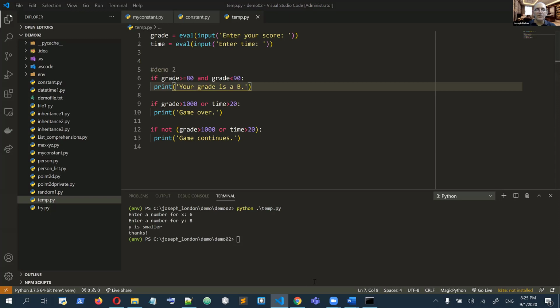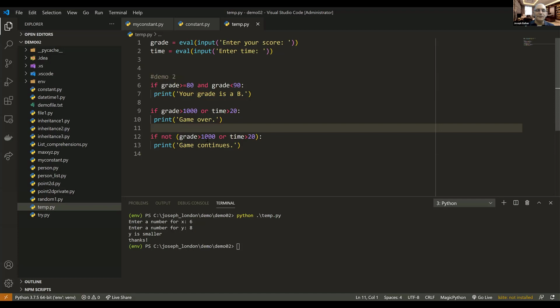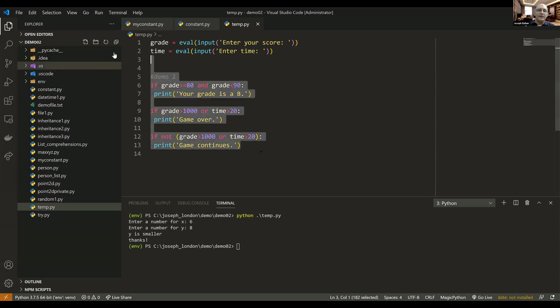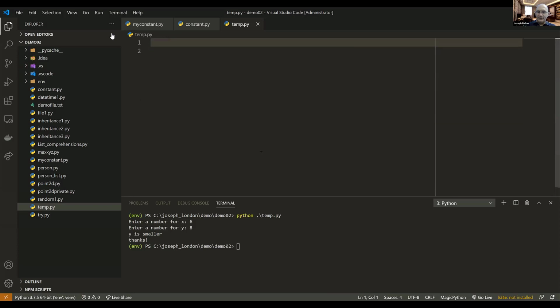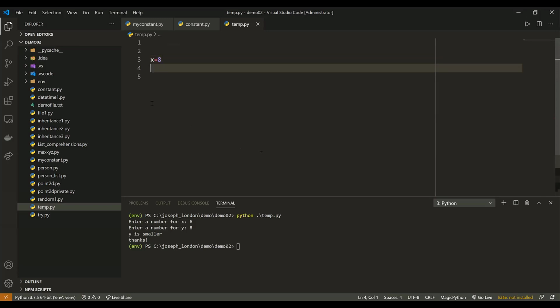So this is basically where the else if came in. Let me delete this. Let me type x equal 8. Let us say there is a situation where you want to check the value of x to see if it's positive or negative.